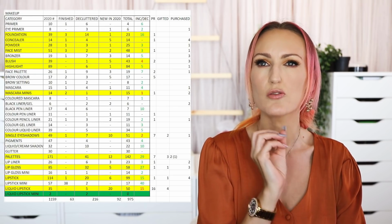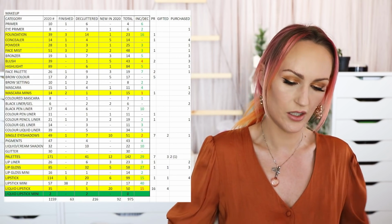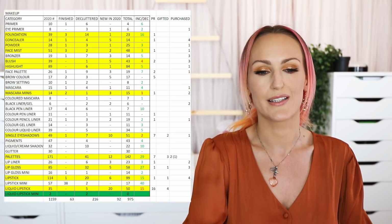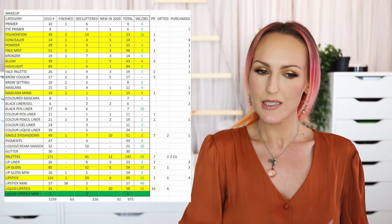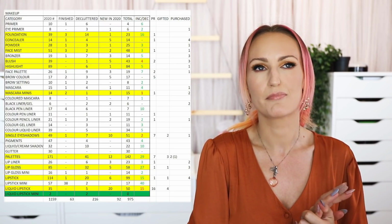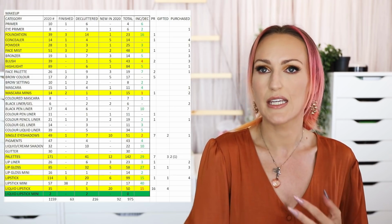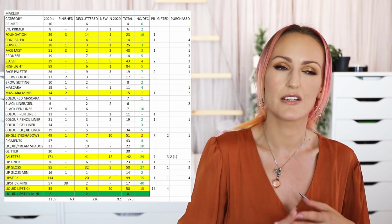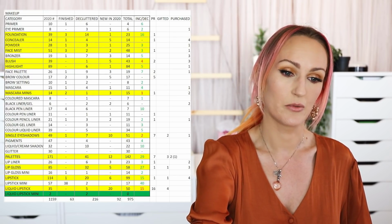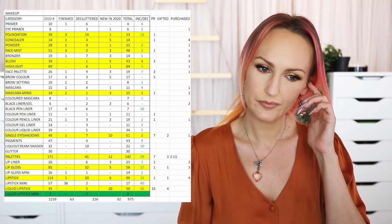Look, I feel like it's so much better than it was. When I open up that drawer and I look, I'm like, oh gosh, you've come a long way, Hailey. But I also look at those numbers and I'm like, that's too many. Pigments also, I feel like it's too many, but the problem is a lot of the pigments that I've kept are very special. They're like my Inglot multi-chromes and duochromes and stuff like that, and I can't really see myself getting rid of them, so that might just be a situation of it is what it is and accept it.